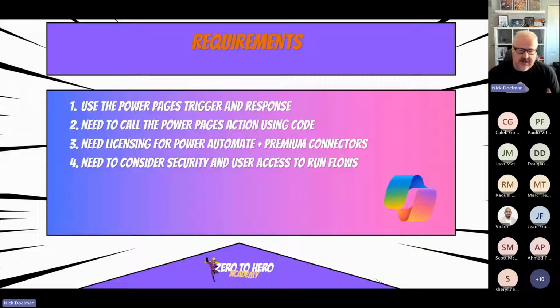And the other thing you need to consider, and there are steps to allow this, is security and user access to run flows. So if you create something, let's say, to check the weather, and you have literally thousands upon thousands of anonymous users visiting your site, well, these are going to count as flow runs against your flow licensing. Maybe you actually want to add a little bit of a gateway there, like maybe only your authenticated users, people that are logging in and booking a trip, for example, will be able to do something that will trigger and run those flows. So make sure you think about it, well, I have hundreds of thousands of Power Automate flow runs, I should be okay. But if your website gets hit pretty heavy, those flow runs could actually be used up pretty quickly.